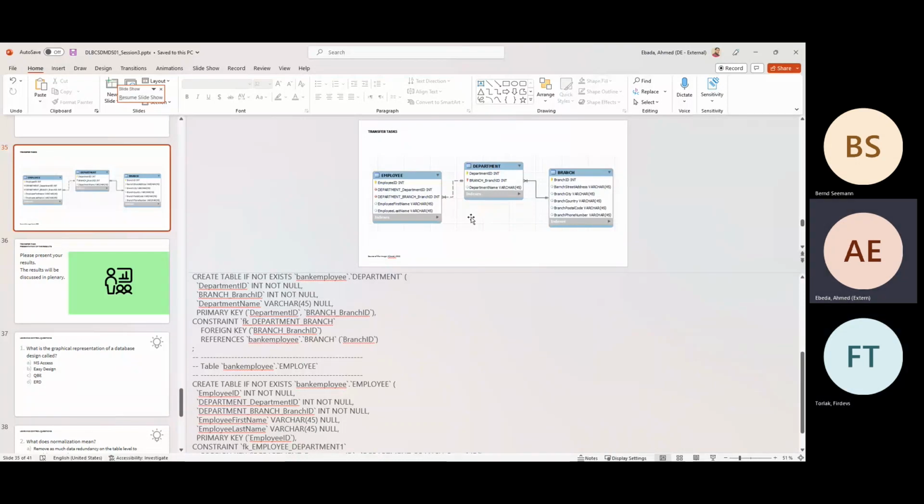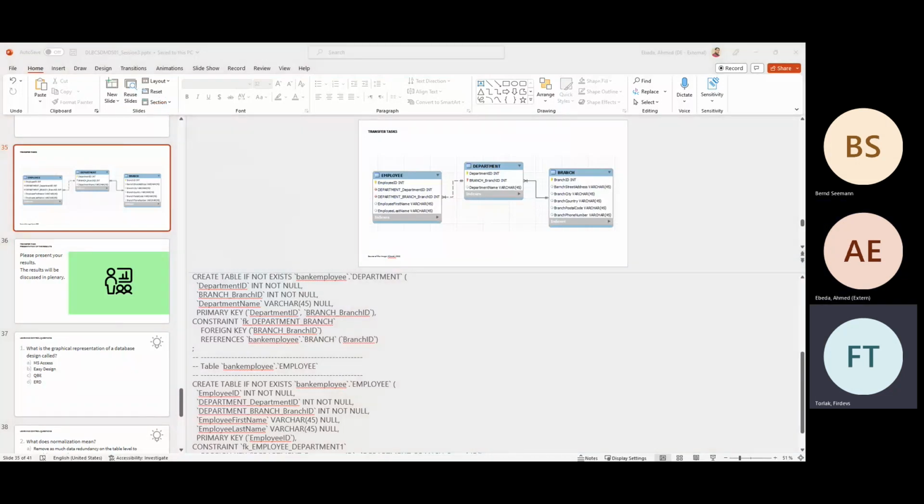So the idea is, if you create the data, and this column impacts the connection or the relation that I have with this table, it means I have to do cascade. Do you understand what I mean now? Yes.